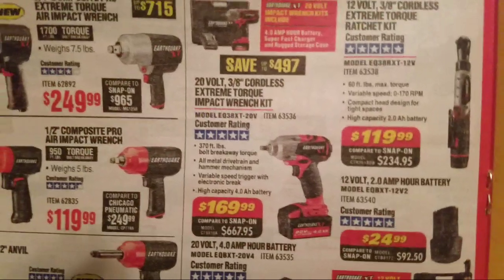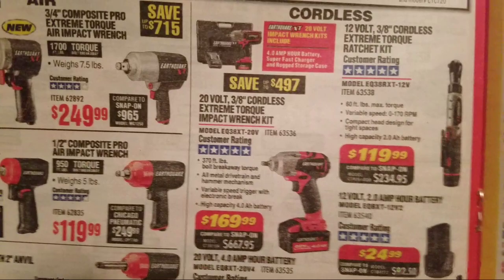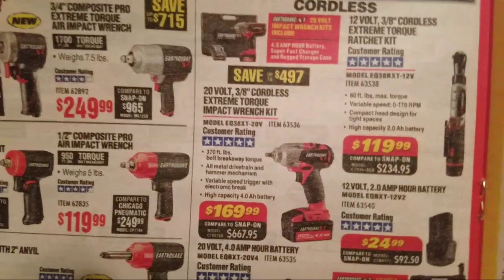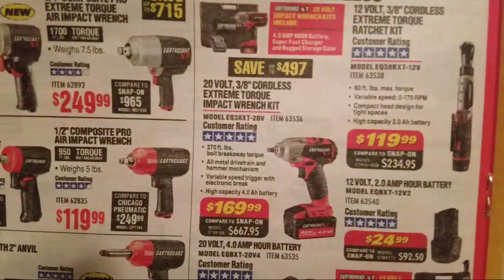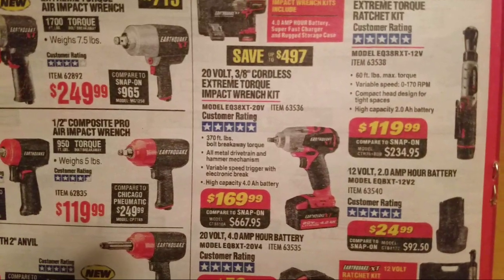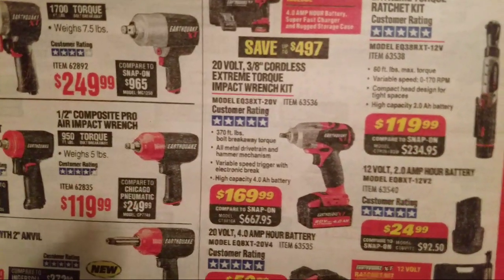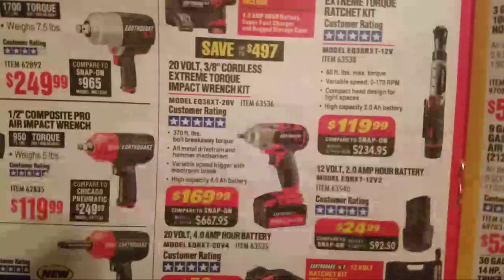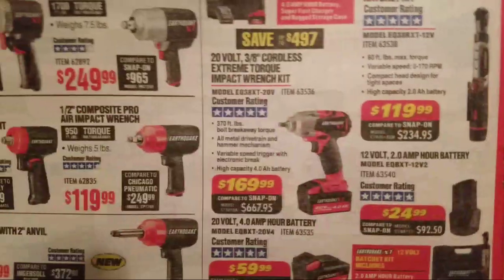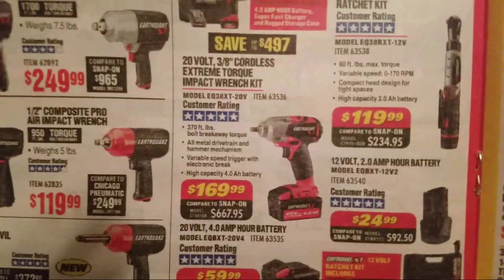Wait, what did I see on sale at Home Depot? Oh, the Rigid mid-torque brushless impact wrench with three speeds? Wait, it has, no, four speeds. Oh, four speeds, and the auto mode? Oh, assist mode. Oh my god. How much is that? 300? $159. Oh, okay. What's the warranty? On the Earthquake, you get 90 days. The Rigid, what do you get? 30 days? No, it's a lifetime. What do you mean lifetime? Yeah, lifetime. How much?